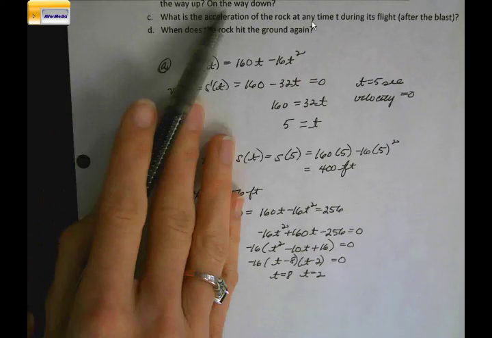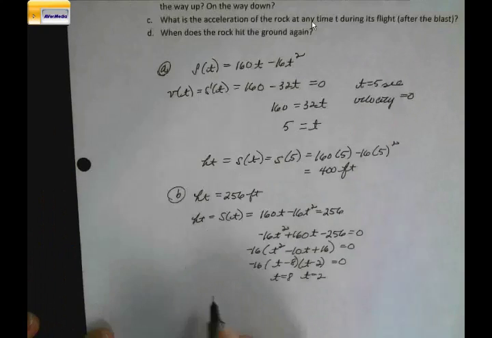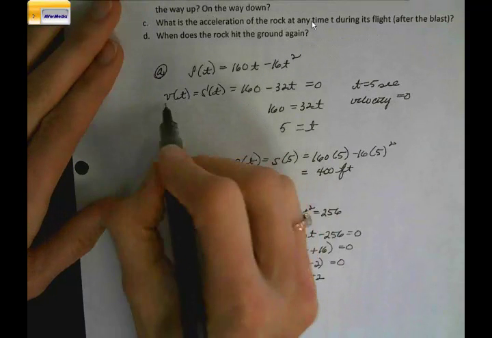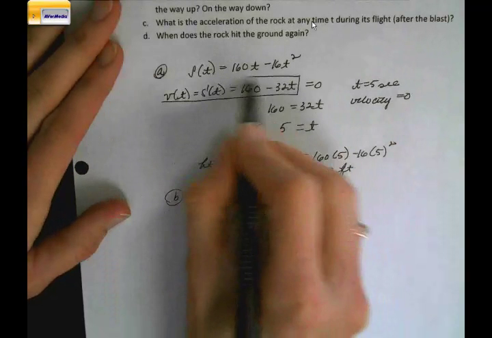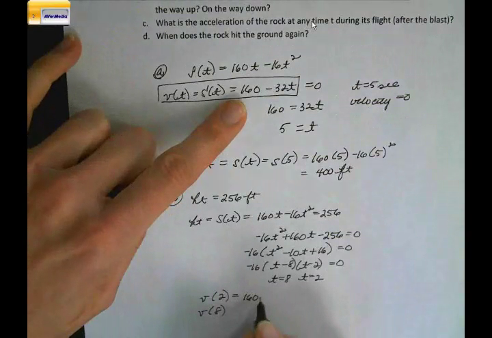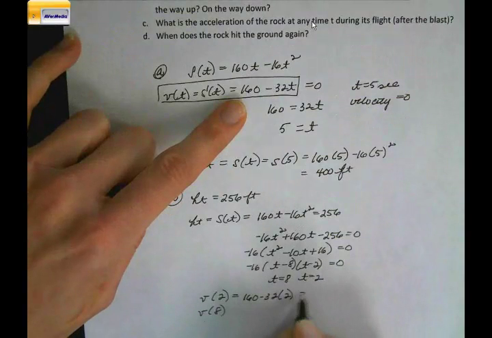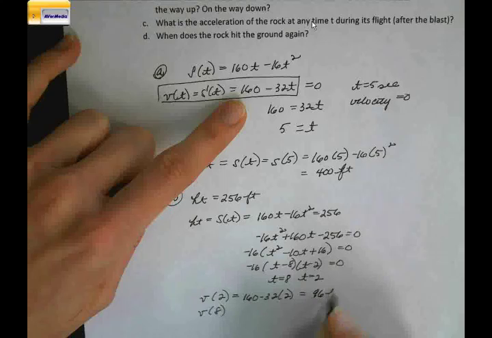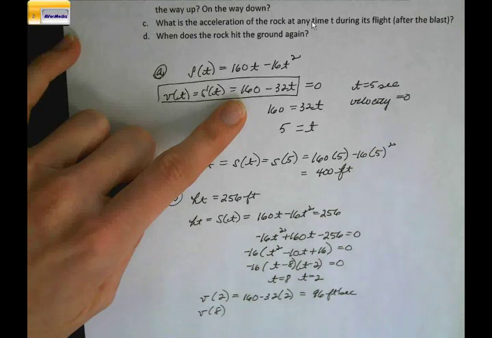So what is the question? What is the velocity and speed of the rock? Okay, so we want to know the velocity at 2 seconds, and we want to know the velocity at 8 seconds. So go to your velocity. We're in the world of velocity. Here it is up here. Okay, velocity is right here. Go up there, that 160 minus 32t. So this is 160 minus 32 times 2, which is 160 minus 64, right? Yeah, 160 minus 64, which is 96. So it's 96 feet per second on the way up.